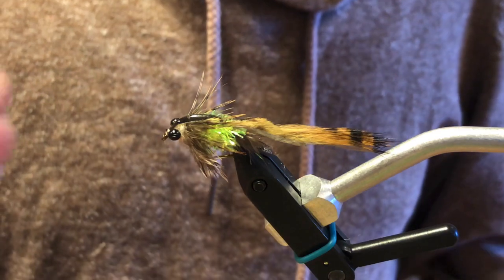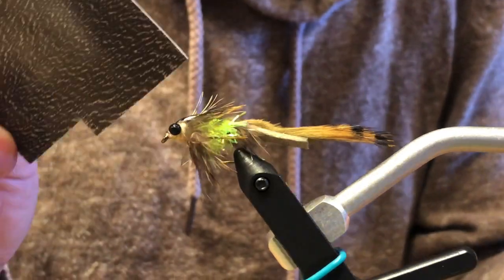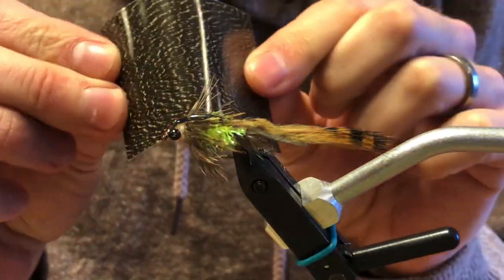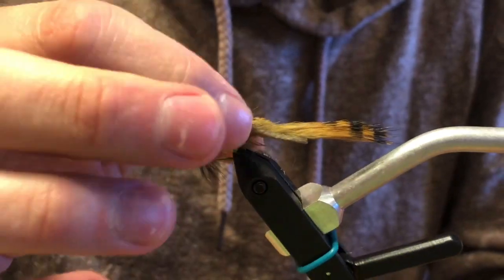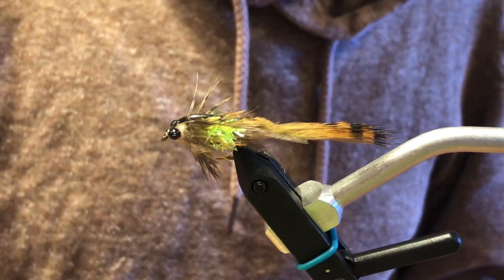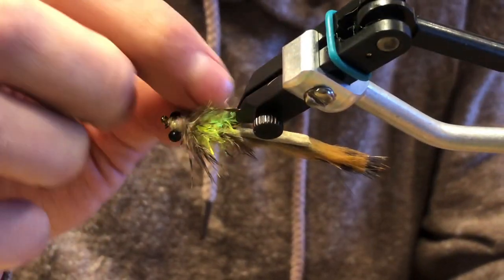And then the wing case here is thin skin in a mottled bustard color. You could use natural turkey tail as well, but the thin skin's nice because it's a little more durable and it doesn't split when you try to pull it forward. And then there's a set of gills here in front of the tail. That's just the bottom portion of a pheasant rump feather. And then the core is obviously just chartreuse estaz.